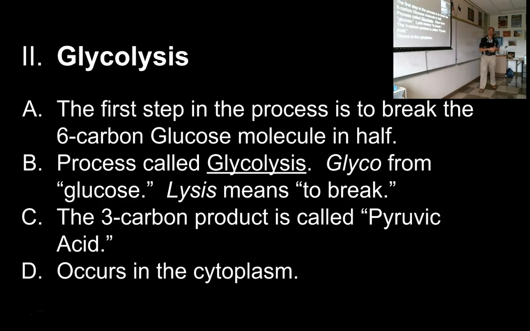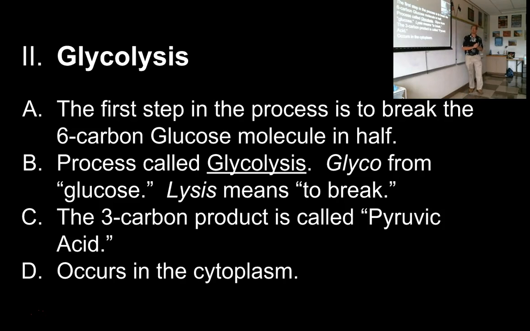So the first step in the process is called glycolysis. And sugar, glucose, is a 6-carbon molecule. And your body takes the glucose, and initially it's a ring. Glucose is usually in a circle. And so your body splits the ring and makes a 6-carbon line, and then breaks that into 2 pieces. So we have 2 3-carbon molecules, okay?